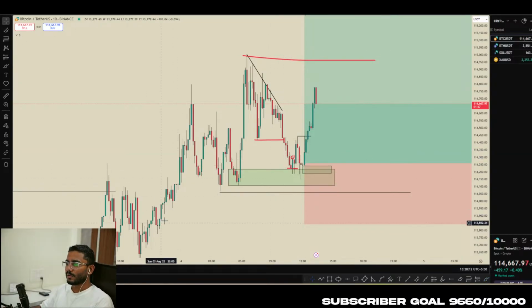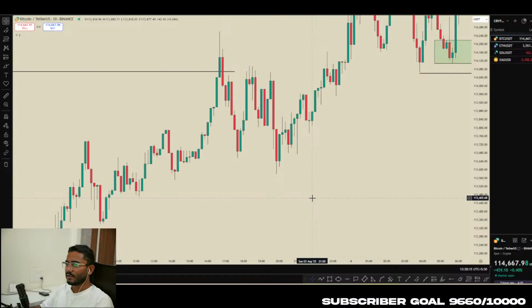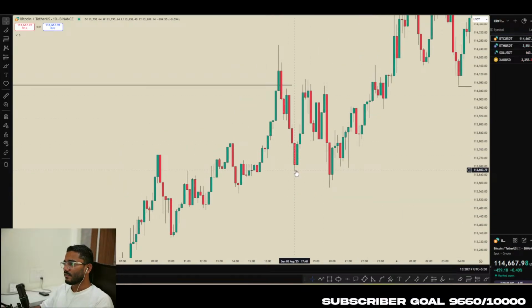A lot of times what happens is, in this case, this is the candle where there is engulfing, but we have this wick to the left side. It should be to the right side. So in this case, we have this liquidity sweep, but it's to the left side. We want like this, not like this. And then it should engulf. For example, here price did not engulf this low. This is the candle which has the low, not this one. So this is invalid. We have this candle which swept out the previous low.